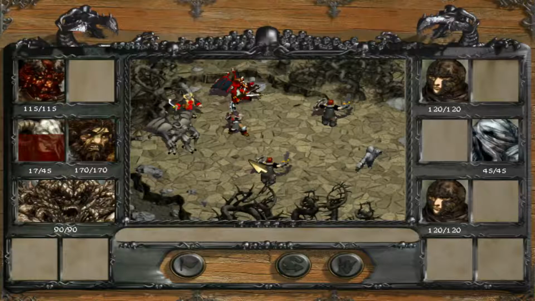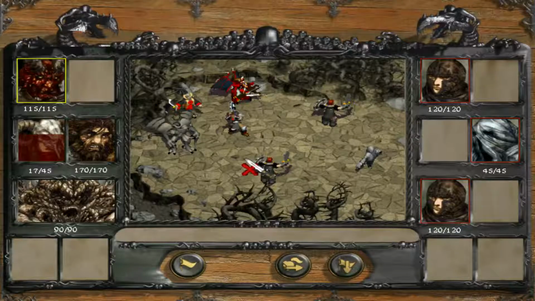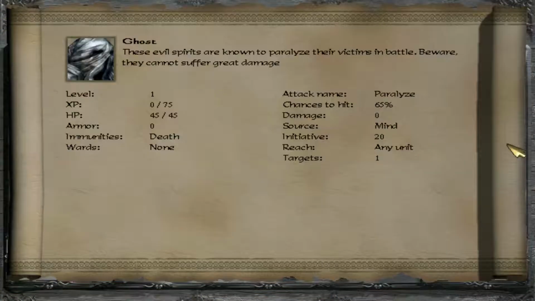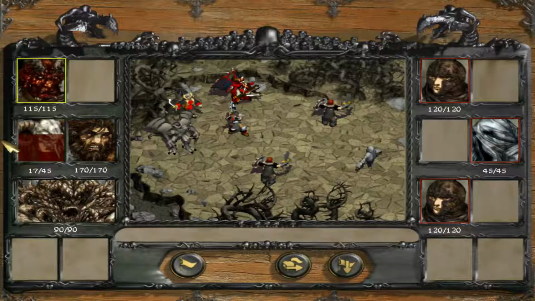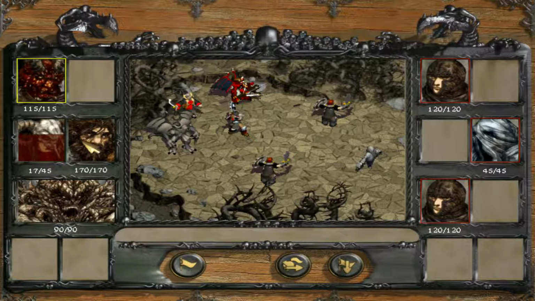Let's take him on. Now here's a ghost. Basically these guys can paralyze your units so they cannot act. They're not very accurate at only a 65% chance, but they can be a real doozy to fight if you're not careful. Okay, I want to have... Probably should have switched these up before fighting, but whatever.